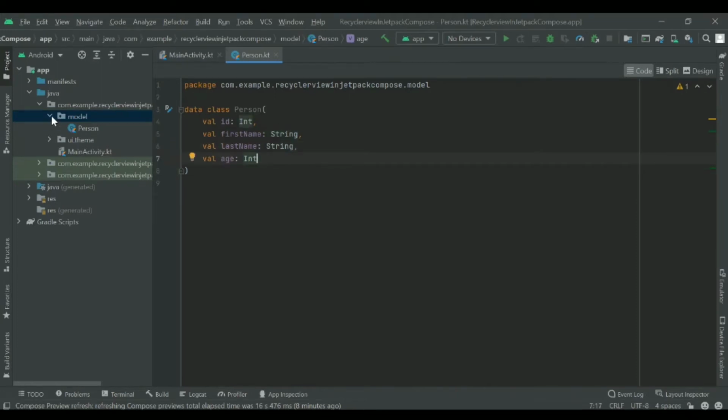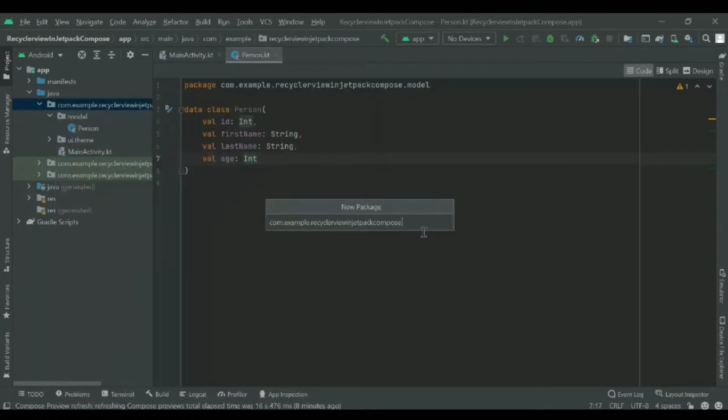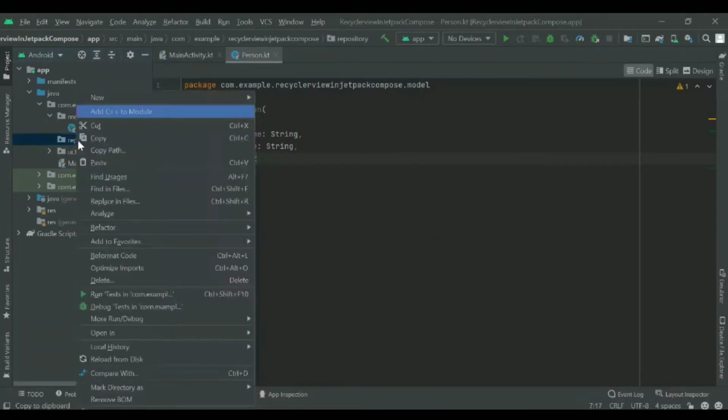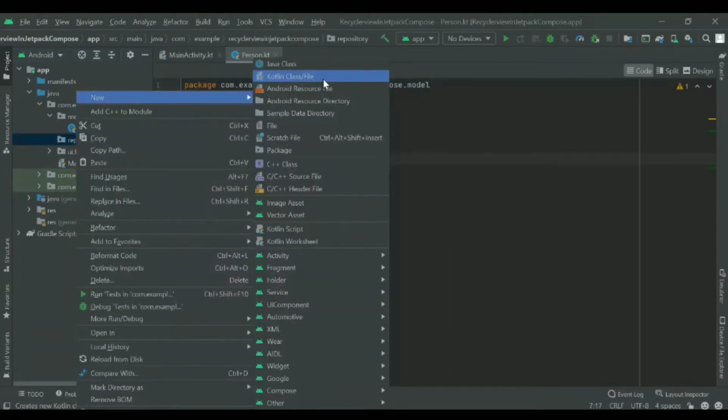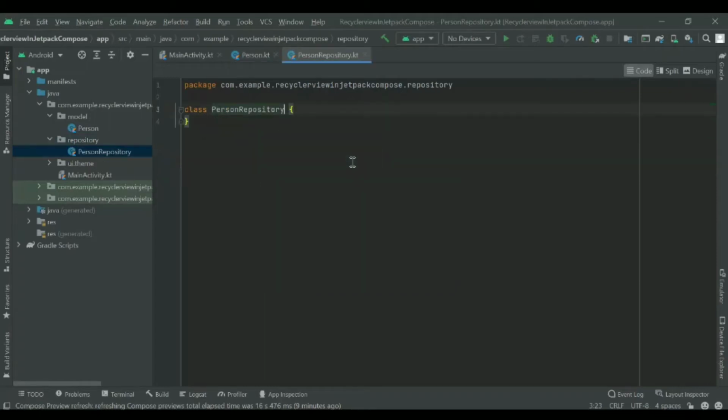Next we will create a repository, and inside that we will create a file, PersonRepository.